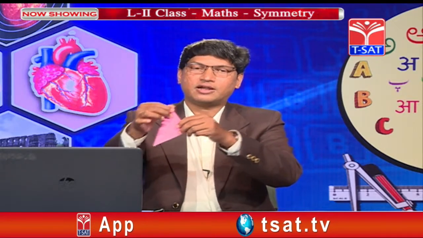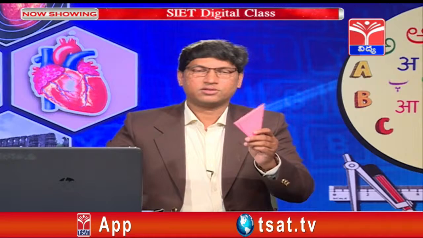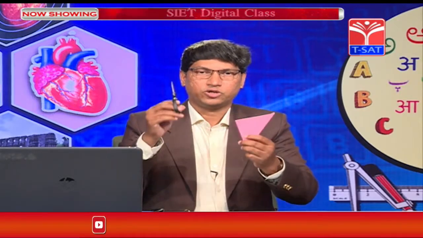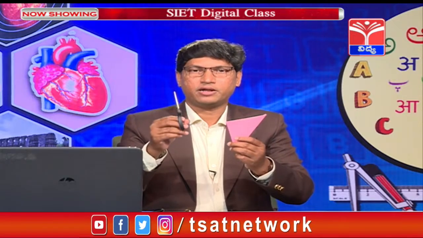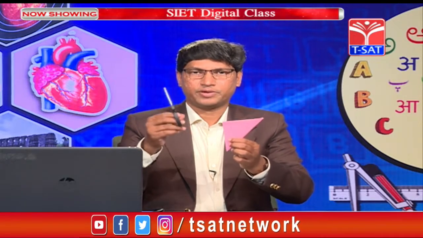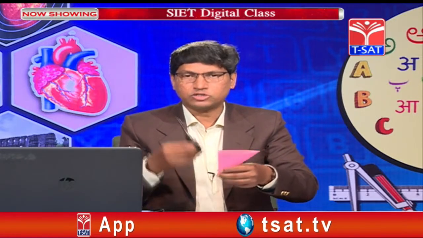small square, then I am going to fold along this diagonal also. Now, take a scissor, children, and children, you need to be very careful while handling the scissor. Okay? And it is better if you can do this activity in the presence of your elders. So, now I am going to cut this into different geometrical shapes.